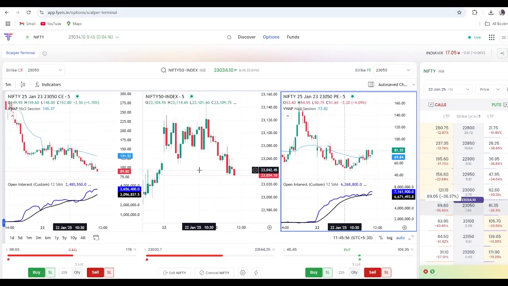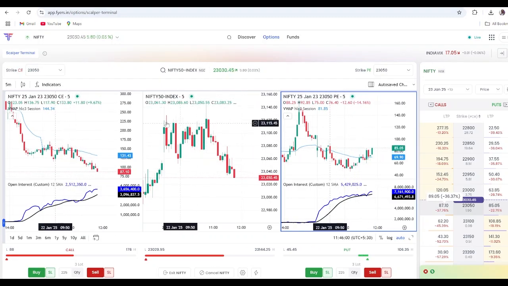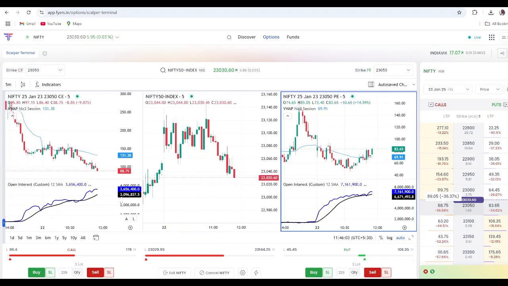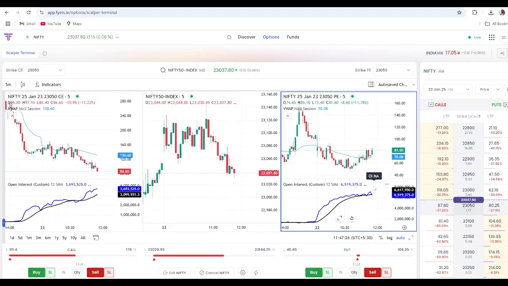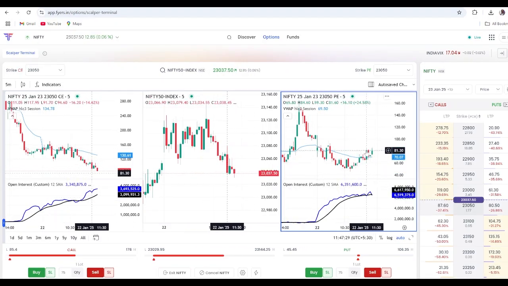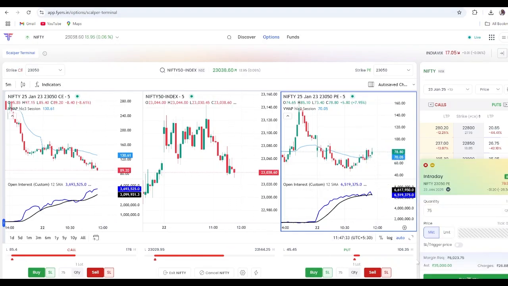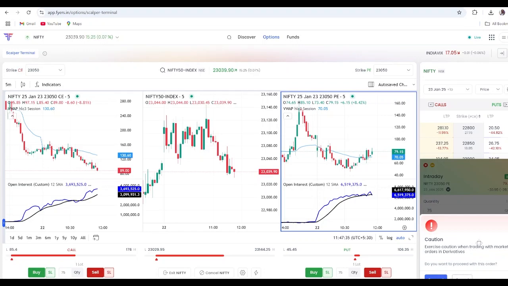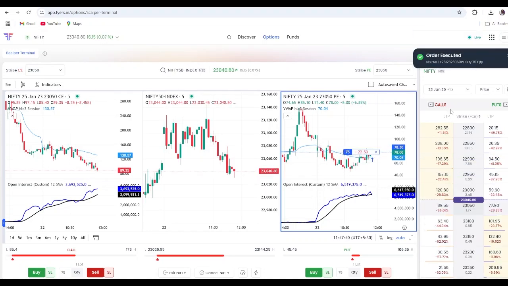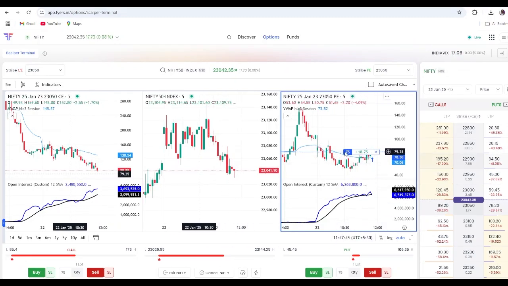But the most beautiful feature, let me repeat, is basically seeing this index. For example, as of now, as we can see, call OI is going up and put OI is coming down. So I will just buy one lot, buy. It will give you a market protection order. I will proceed. Order executed, one quantity has been bought, and on your screen you can see your position and the profit and loss running on your screen.